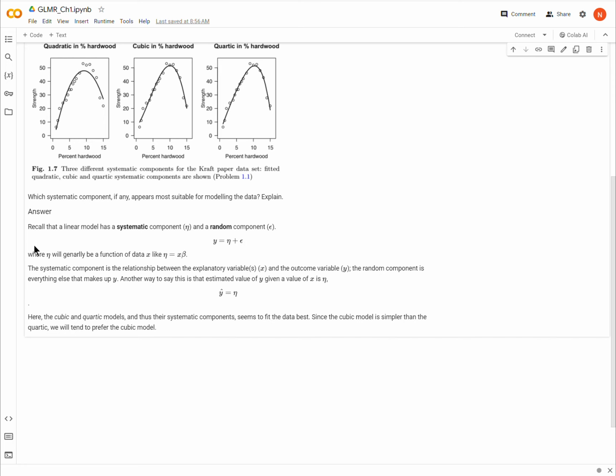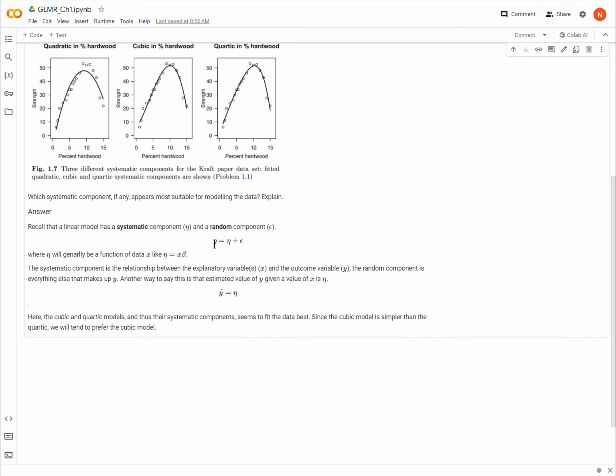The eta component in the linear models we will be concerned with in this book typically takes the form x beta, where x is an observed data point and beta is a parameter that we estimate. It basically says how important the predictor variable x is in determining y.